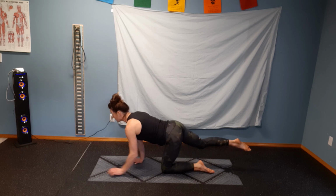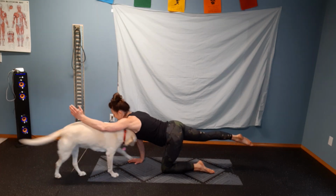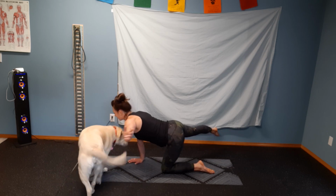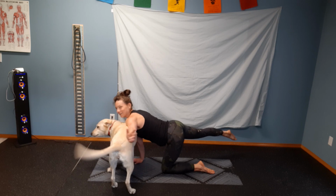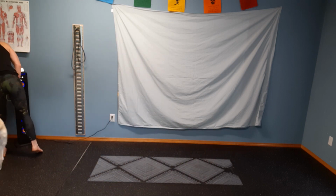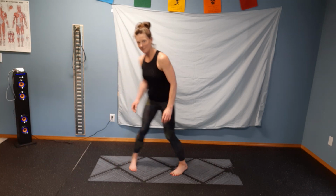Reaching out again, we're holding. Oh good, my dog just came in. Hi, welcome. Yes, reaching out and holding. Slowly bring the arm out. Seriously. Hold on, come on. Get out. Sorry, that was my dog Ray.